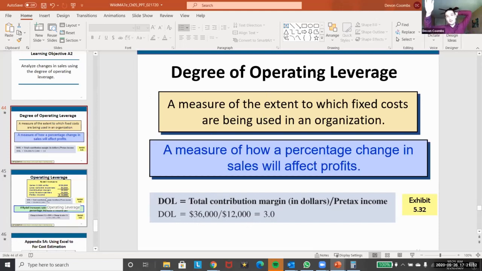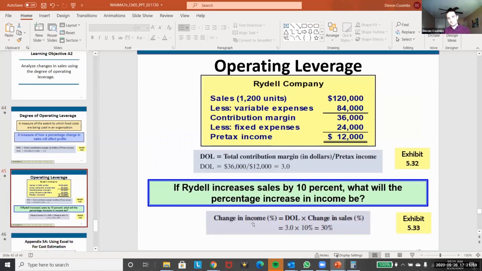So we could look at multiple departments in our business. For accountants, they might say we have a tax arm and an audit arm and a consulting arm. And they might decide, well, the consulting arm has a higher operating leverage, so we should invest more into them, because for every dollar of contribution they make, it winds up being more income for us, right? While let's say an audit is normally a low operating leverage kind of business, and it was 1-for-1. If we make more contribution margin in audit, our change in income might only be 10%. It might be a 1-for-1 match, or maybe even less. And so we want more operating leverage.